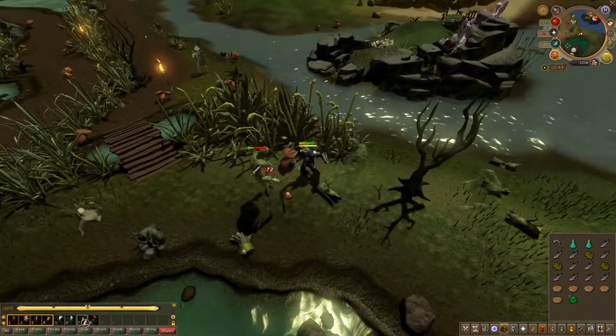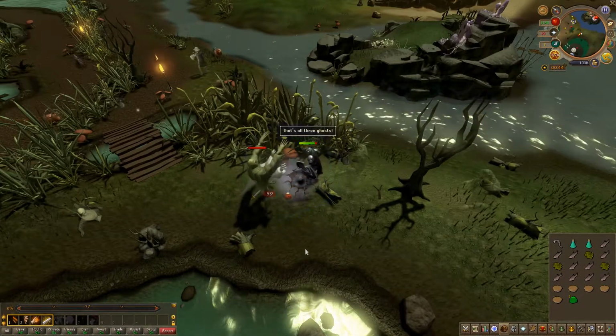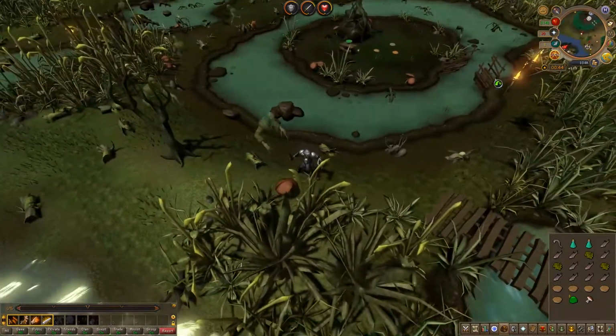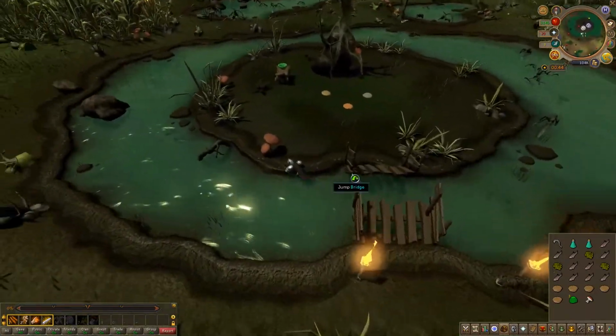I'm just gonna ult this bad boy because I can. Fuck it. Nice. Grand finale. And I think we're done. Now we can go speak to Philemon. Let's go. I always fail this bridge, bro. What the fuck?